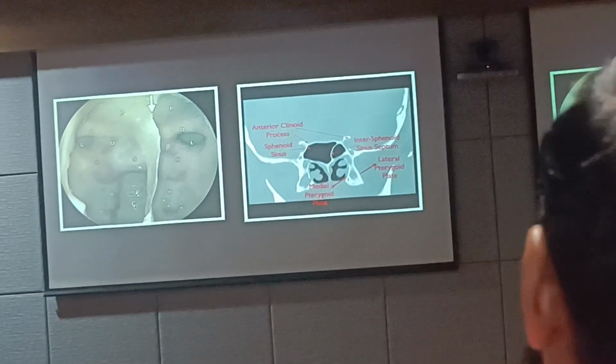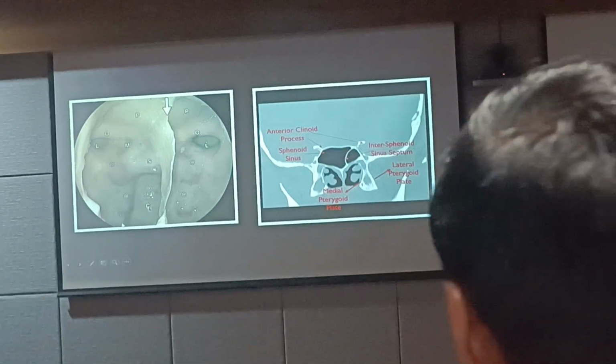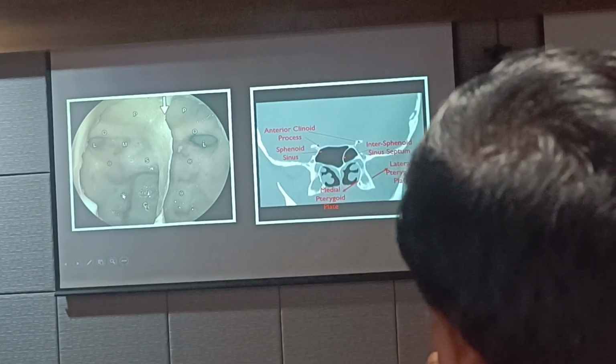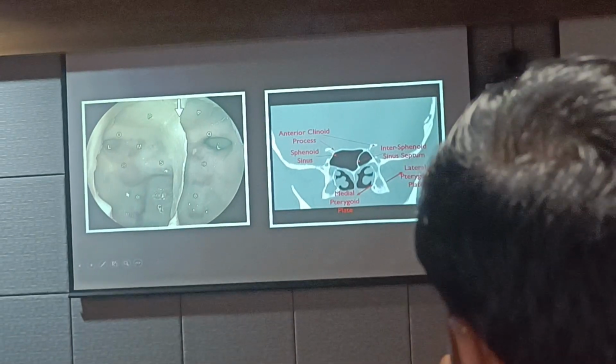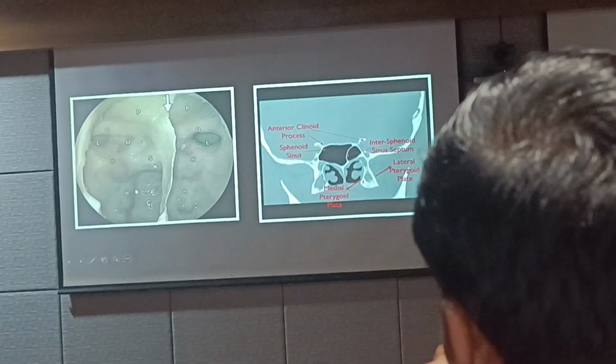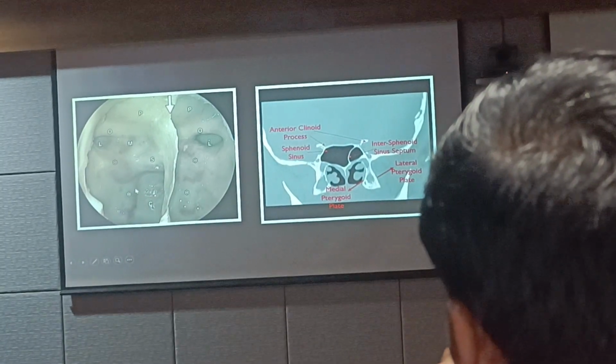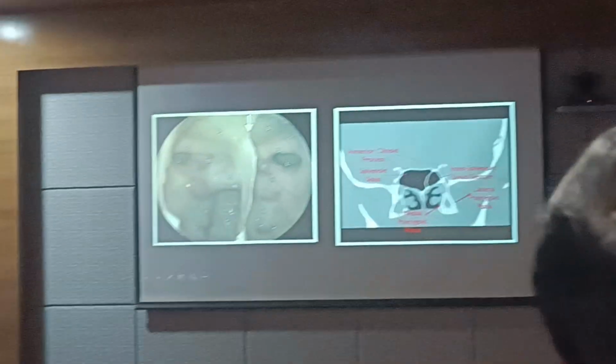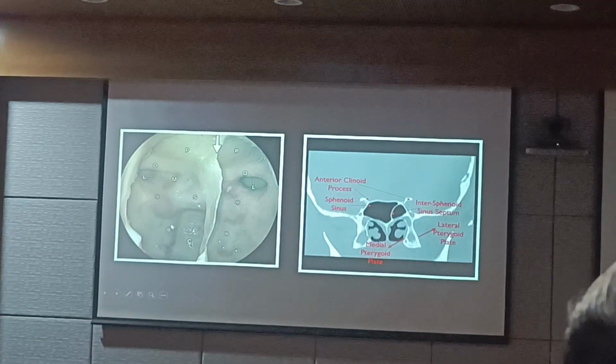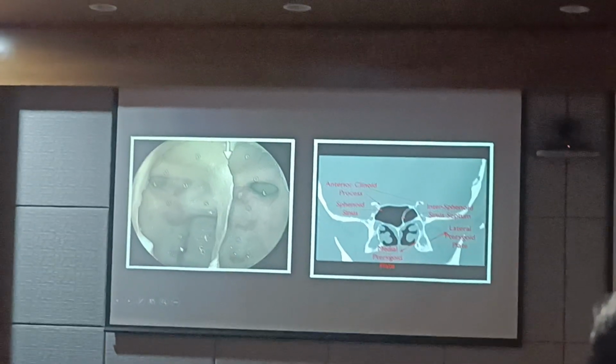Is this clear? Okay, this is the paraclival segment. The cavernous segment starts somewhere here. If I draw a horizontal line over here somewhere, this is called the petrolingual ligament. So if I draw a horizontal line over here, up till here, this segment will lie within the cavernous sinus. But to understand it, you have to understand the carotid is behind.